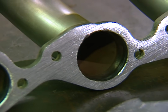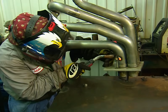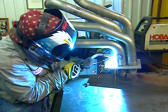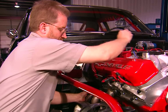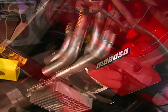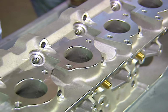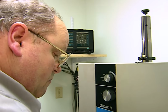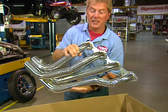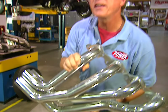Now after grinding the flanges flat with a crosshatch pattern for good sealing, they can install and weld the collector U-tabs. Of course, the whole thing goes through a test fitting, including both headers and the collector, before it's sent out for coating. And here they are, back from Jet Hot. Man, look at that ceramic coating. They look great. Let's see if they fit great.